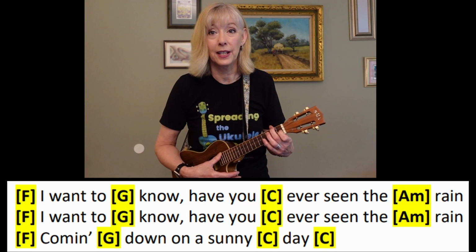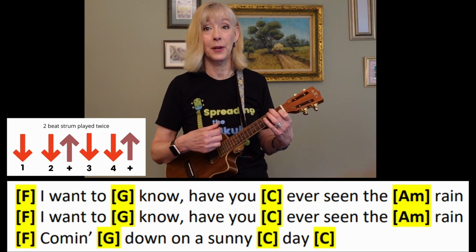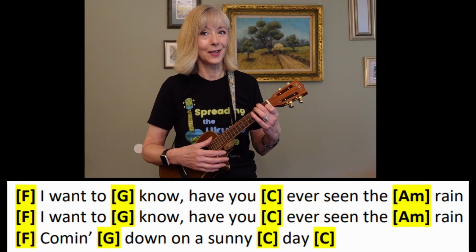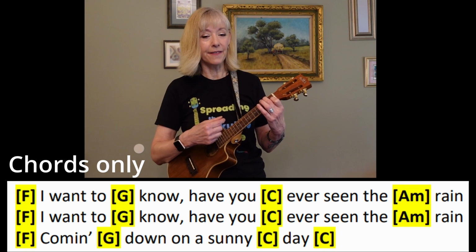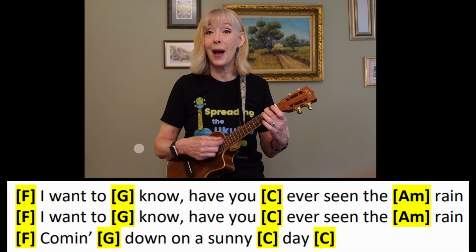In the chorus, everything just gets 1 measure per chord. So it's a down, down, up, down, down, up for each chord. So let's give that a try. This is the most basic version. I'll show you how we can spice it up after we get through laying a good foundation. So 1, 2, and here we go. F, 2 and G, 2 and C, 2 and A minor.